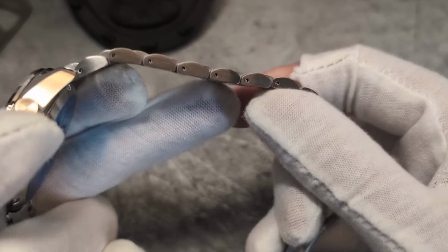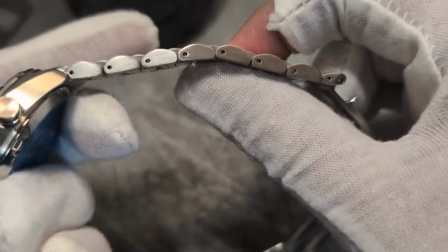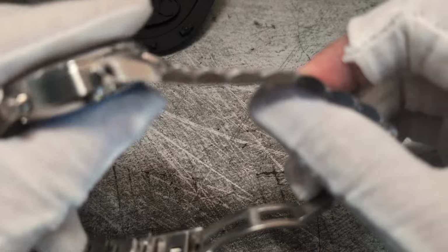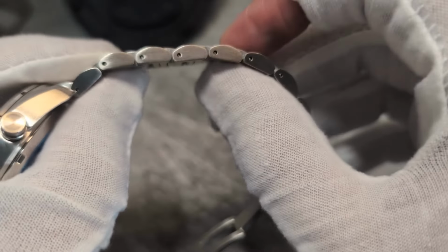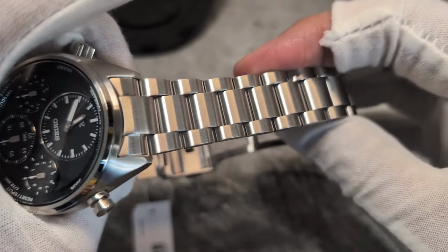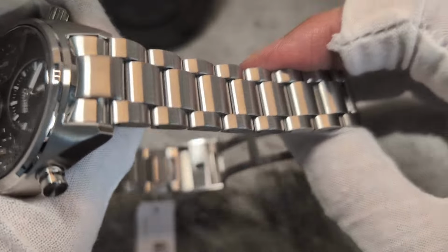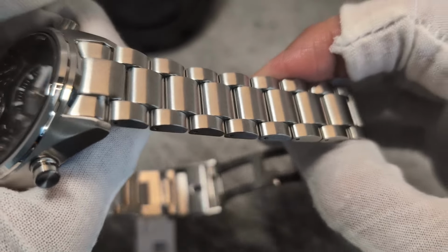Another observation: the bracelet is quite thick, it's quite chunky, and some people may prefer something a little bit smaller or thinner, slimmer, excuse me. I think that they've gone with it because the head is a little bit thick, so they need something to balance it out here. But I could see this watch going brilliantly on a leather rally strap. So yeah, some other alternatives there.